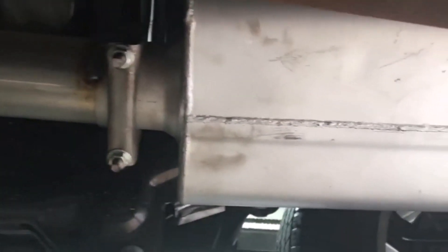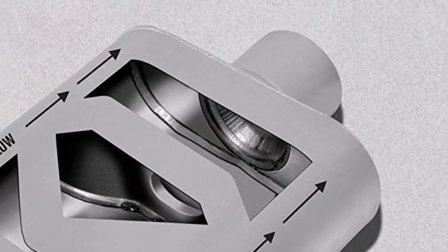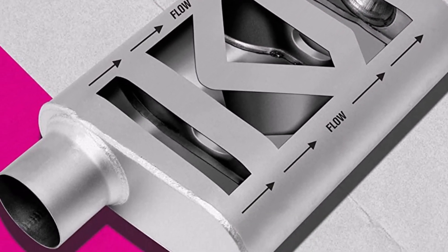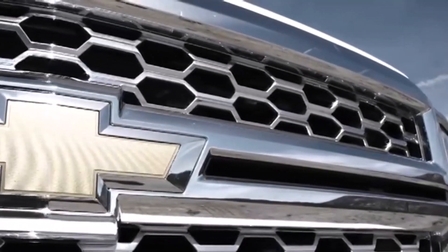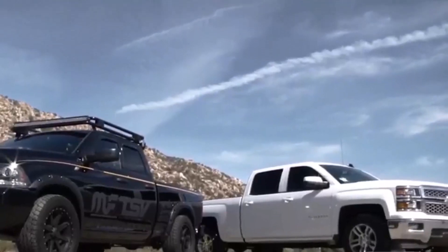The brushed stainless steel housing resists salt and corrosion better than most other mufflers. The main drawback with the Thrush 17661 is the fact it is a rough performance muffler similar to most Thrush products, and the sound will be just that — raw and loud. The muffler comes aluminized, which is excellent for the looks, but it's susceptible to rust over the long term.